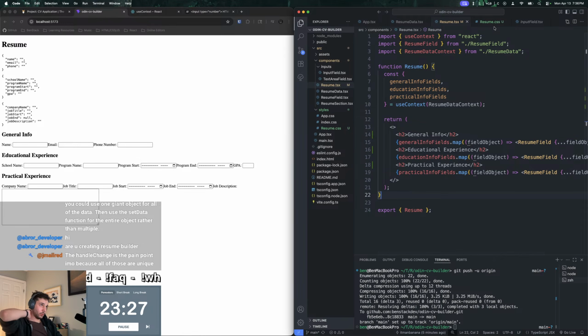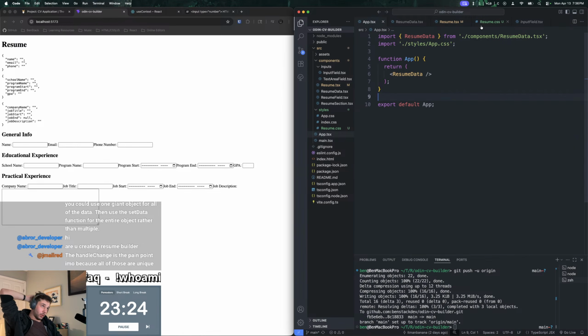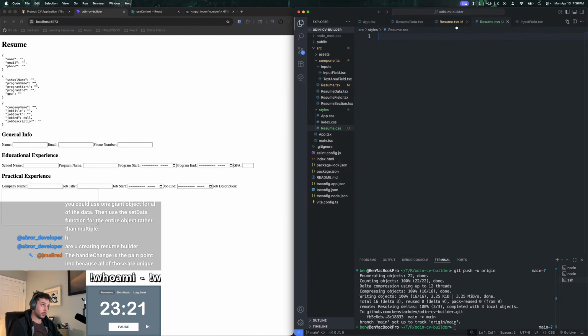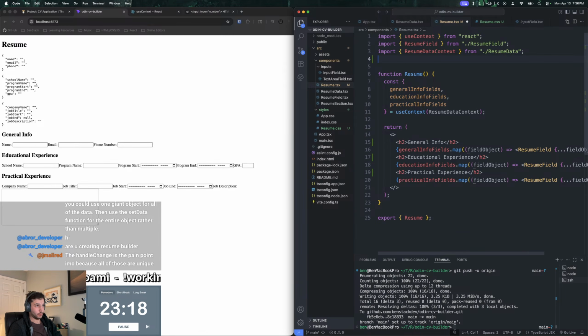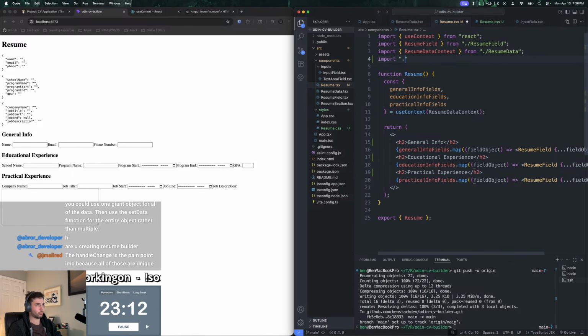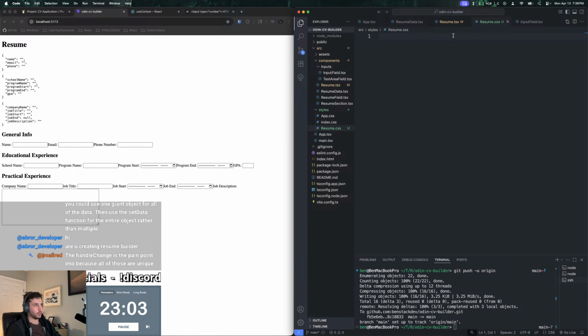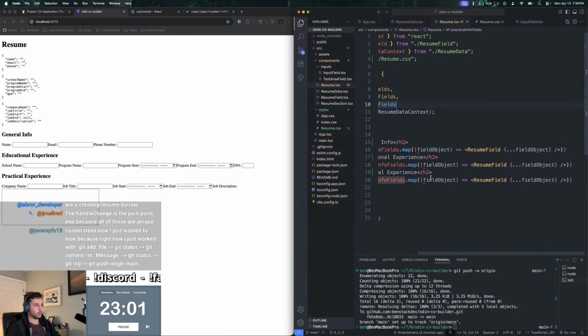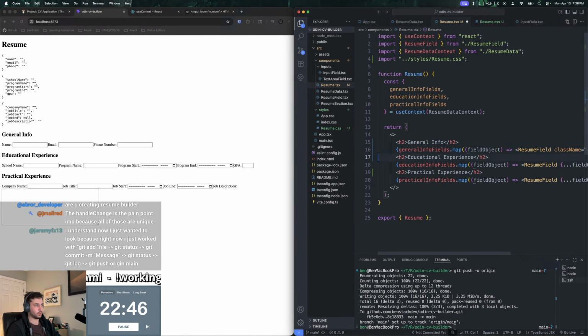And then in here, I want to import styles.app, styles dot, import, and then I can add resume field. I can maybe add a class to this, right? To resume field. Something like this.